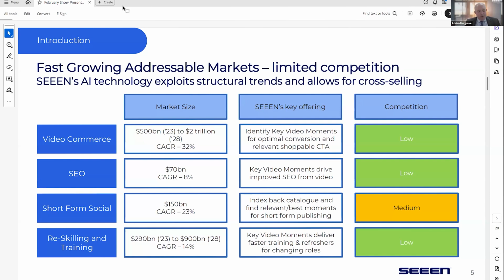And when we say commercializing your video and video commerce, it doesn't have to be selling. It can be engagement. It can be interactivity. It can be donations. So we work with some charities to try and drive direct donations from video as people's heartstrings are being tugged at. That's the point of the videos, to try and help people part with their money and support the charity. Lots of different ways we can help our customers.